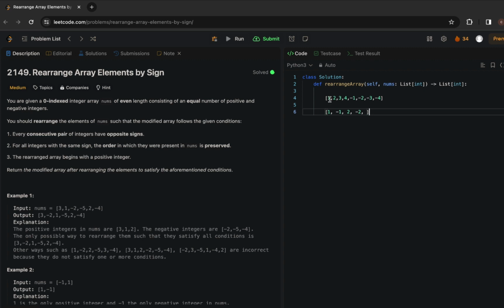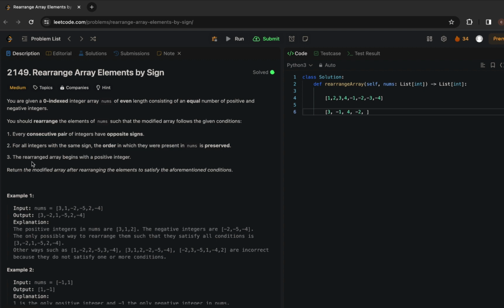It means if the original array is 1, 2, 3, 4, so in this particular array, the occurrences in their alternate positions should be in order as well. So you have 1 here, and then you have 2, and then you'll have 3 and 4. Now you shouldn't be writing it as 3 first or 4 here, and so on. Okay, so you should be arranging these elements in the order that is given itself.